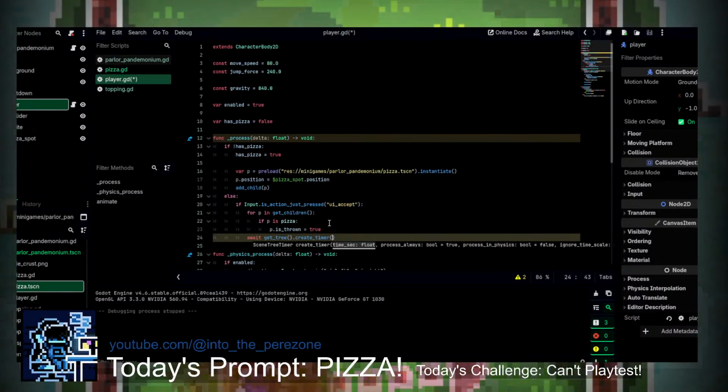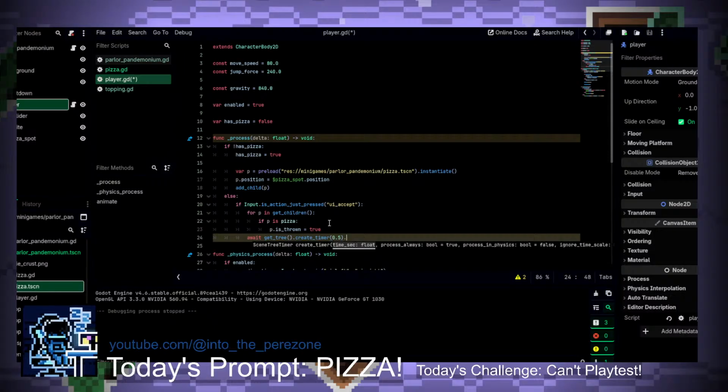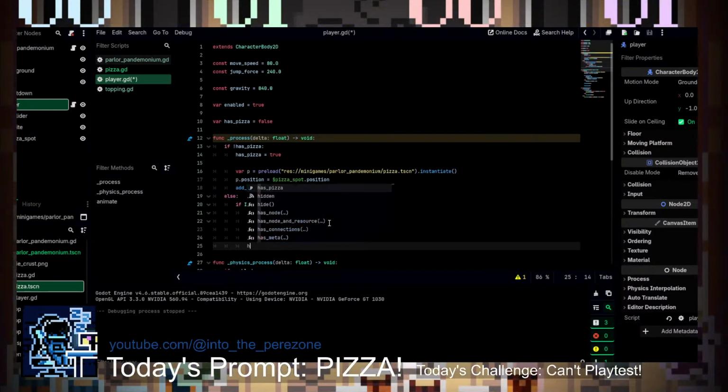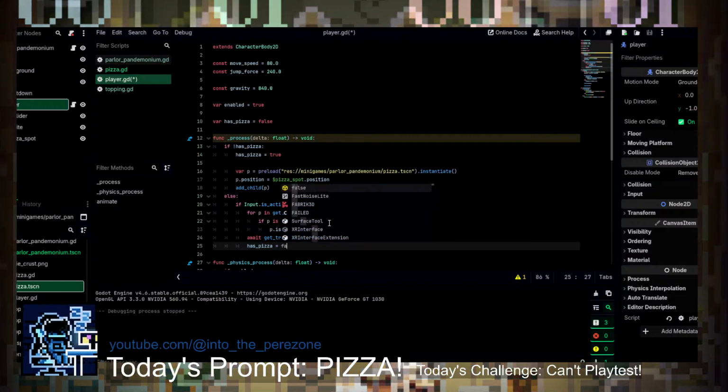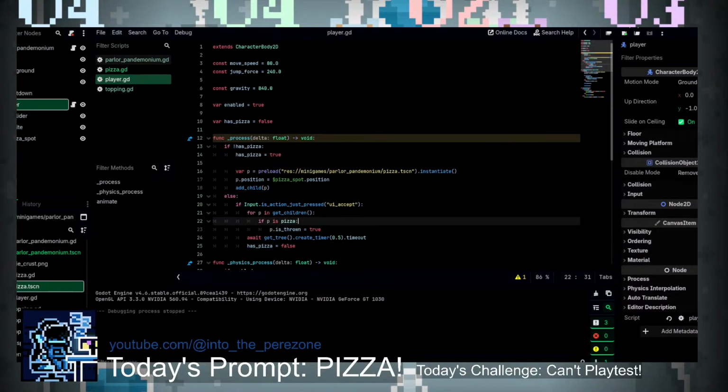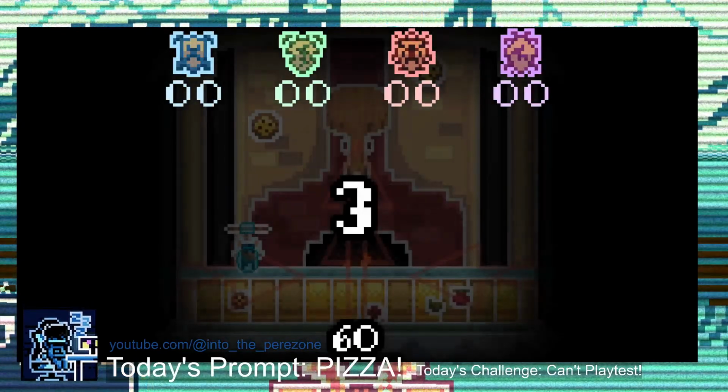Create timer. So you have a half second after throwing it before it has pizza equals false again, which would allow you, for the sake of making sure the game works.